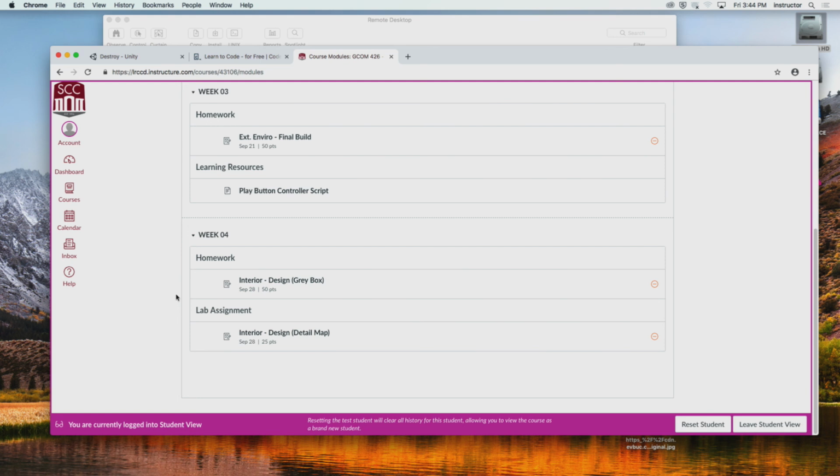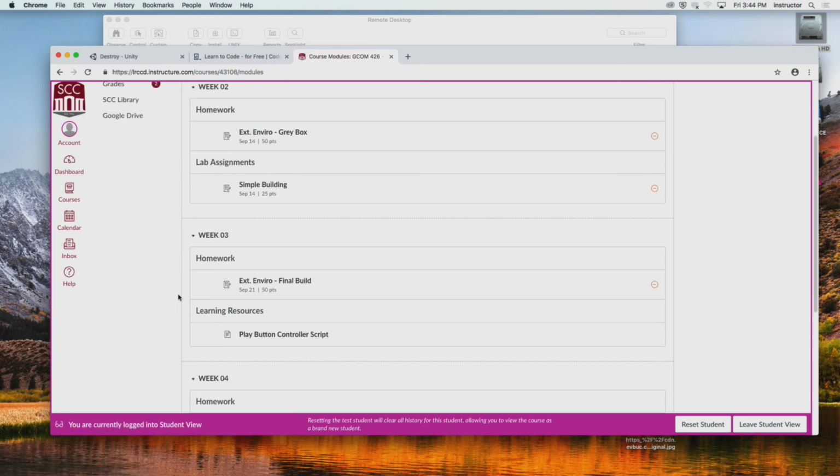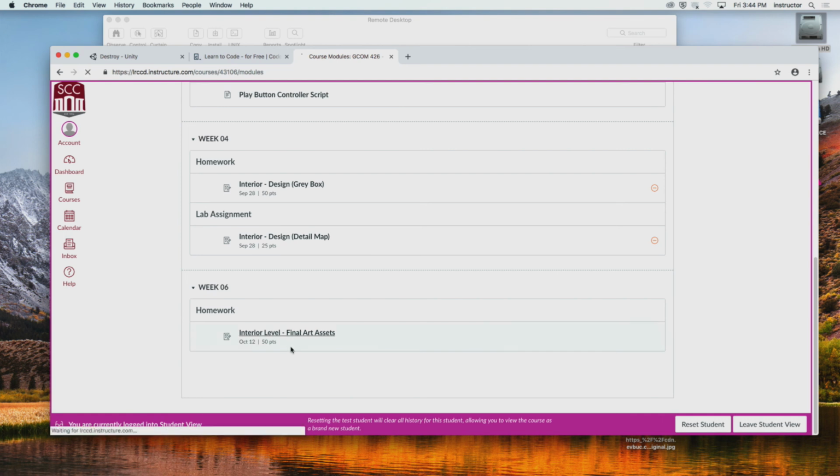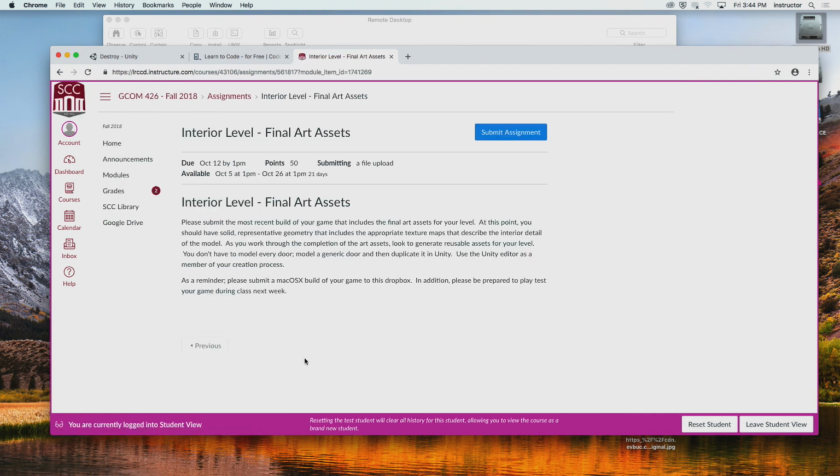All right, if you refresh your page, and I'll do the same over here, week 6 pops in. Yep, okay. So, final art assets, okay? We've been gray boxing for a while. Now you gotta start making some decisions, right? Idea time is done. Now it's time for execution of your battle plan, okay? Spend some time in Modo or however it is that you're building these art assets, okay? Put some rough textures on there. If you look at the texturing work that Indigo had done in hers, I think that's a really great direction to head in.